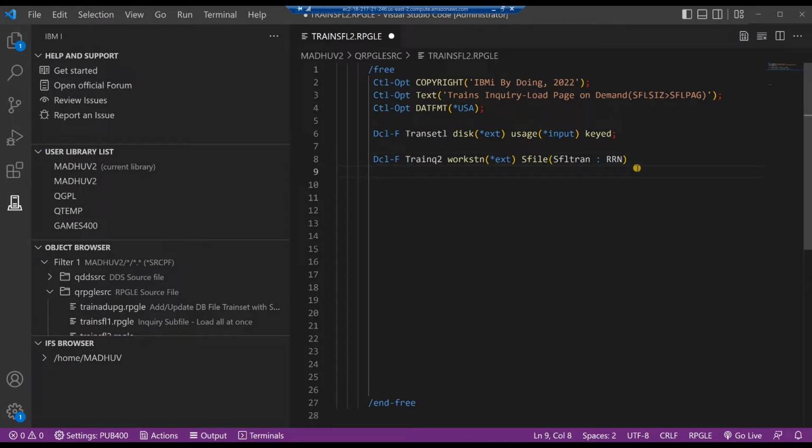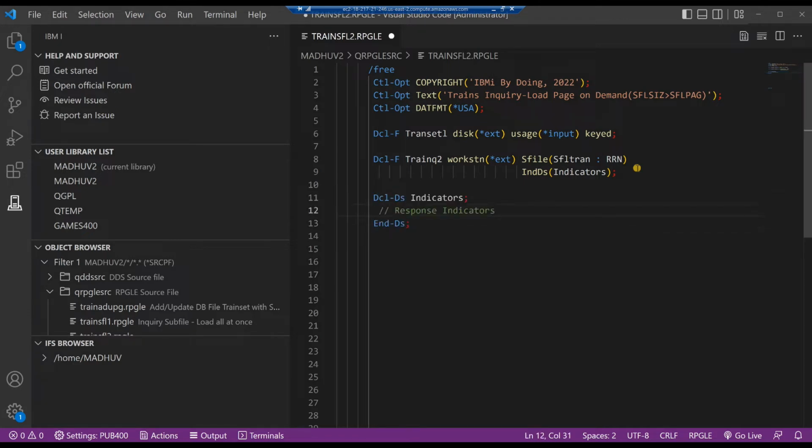To continue the file declaration in the next line, note that we have not yet keyed in the statement delimiter semicolon. Tab over to indent, key in the keyword indds for indicator data structure within bracket name of the indicator data structure indicators semicolon. Next we can declare and define the indicator data structure indicators for our display file with a declare ds declaration. The ds declaration needs an end ds declaration.